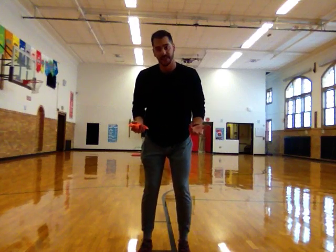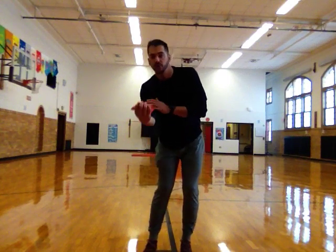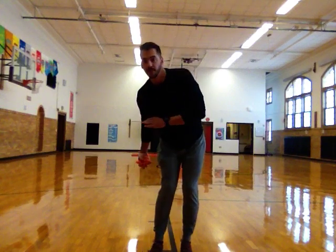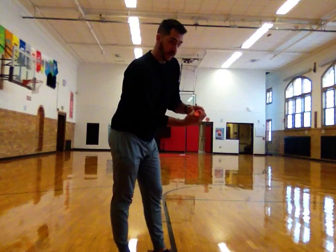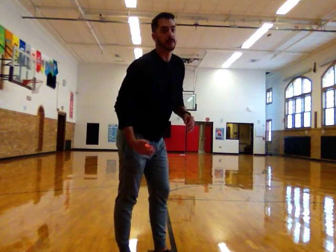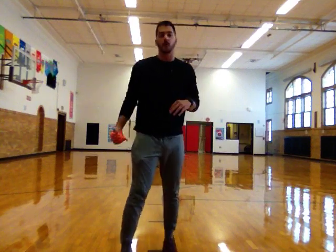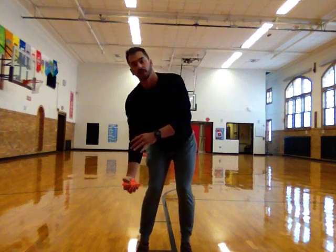Next thing I'm going to do is swing that dominant hand straight back behind me. I want it to go in a straight line behind me, not off to the side. I want to pull it straight back behind me, and how far you pull your arm back depends on how far of a throw you're making. If you're making a throw that's very close, you're just going to pull it back a little ways. If you're going to make a throw that's much further, you might need to pull your arm a little bit further back. So, start from the beginning. Dominant hand, face your target, athletic ready position, swing your arm straight back.